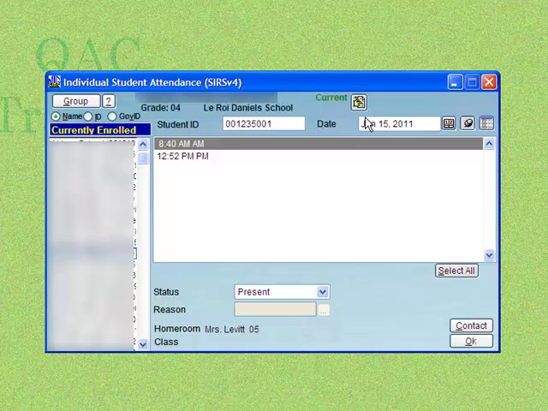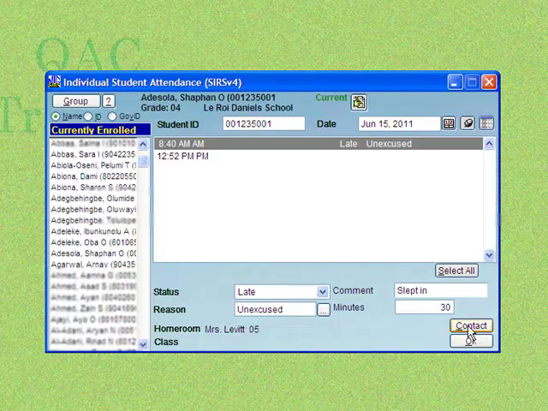If you move to another student, you will see that the date will hold, and maybe for the AM block we'd like to mark this student late. And you'll notice when you choose late, it will open up a comment area and a minutes area. You may choose a reason or not. You can hotkey in a reason here or choose the table behind there by selecting the little button. If you hit the tab key, it will move to the comment, and then you can enter a comment here. And also for lates and leave earlys, there are minutes so that you can show the number of minutes the student was late for this particular late.